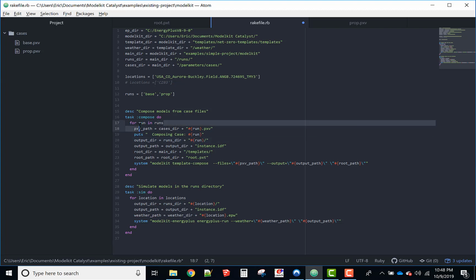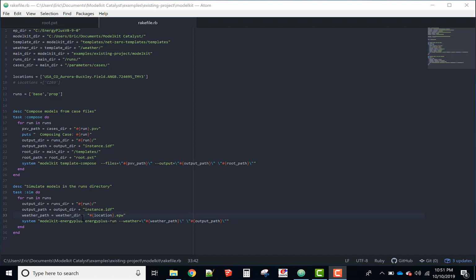And we're going to do the same thing for the sim task. And for the weather path, instead of the weather directory plus location.upw, since we're not looping over location and locations, what we actually want to do there is feed it the first item in this list called locations. So we can just change this to locations 0.